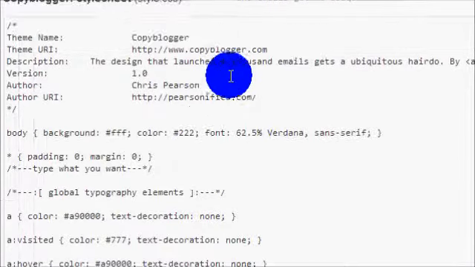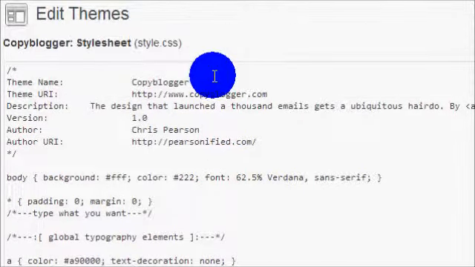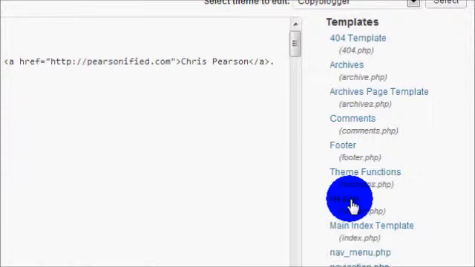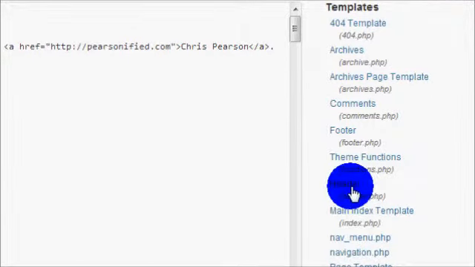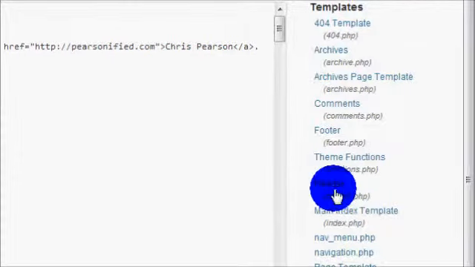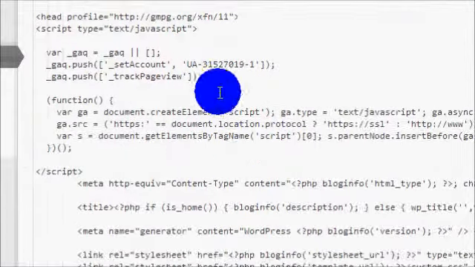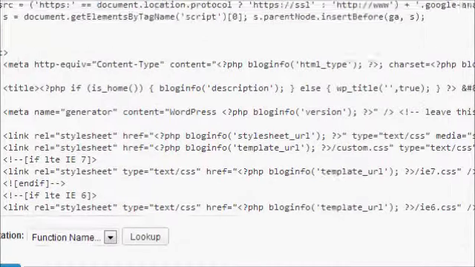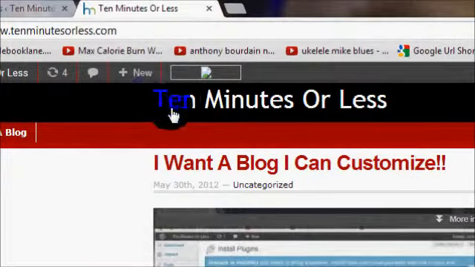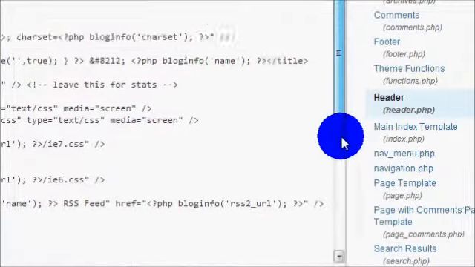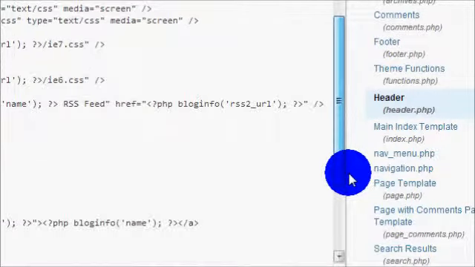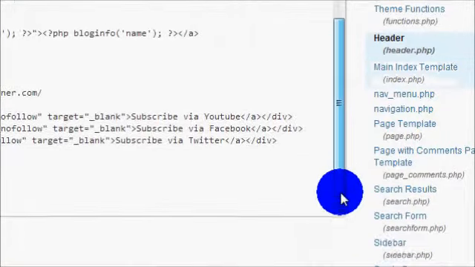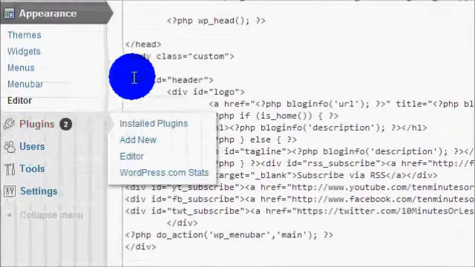Then we will go to the Appearance Editor option. This allows us again to edit the files for our themes. We're going to come over here to the header file, which is called header.php. We're going to click on that to open it up. And then we're going to look through this code and find the place where this portion of the blog begins to display, because that's where we want to put our logo. And if you want to put a picture somewhere else on your web page manually, that's fine. You just got to dig for where it is in the code.